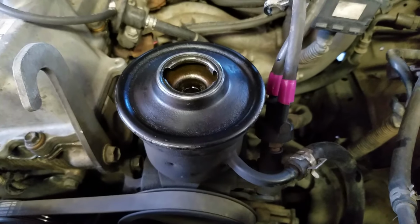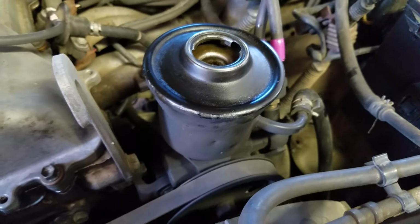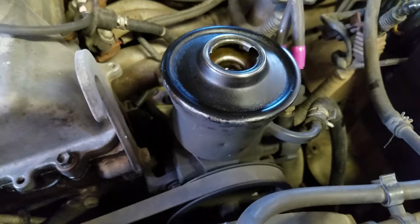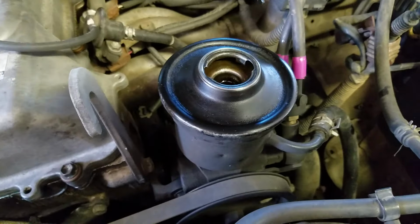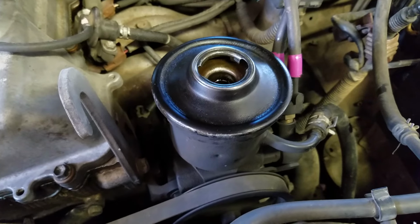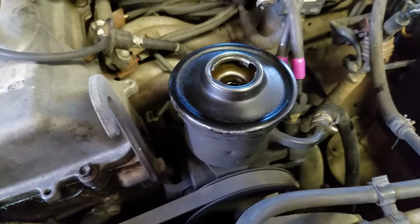So anyway, I stumbled across this kid's YouTube video this morning, and he noted that when you take off this reservoir, you're going to want to check the screen in the bottom of the reservoir. There's like a little filter screen in there, and they get sludged up. Alright, well, I'm going to give it a shot. I've got nothing else to lose.